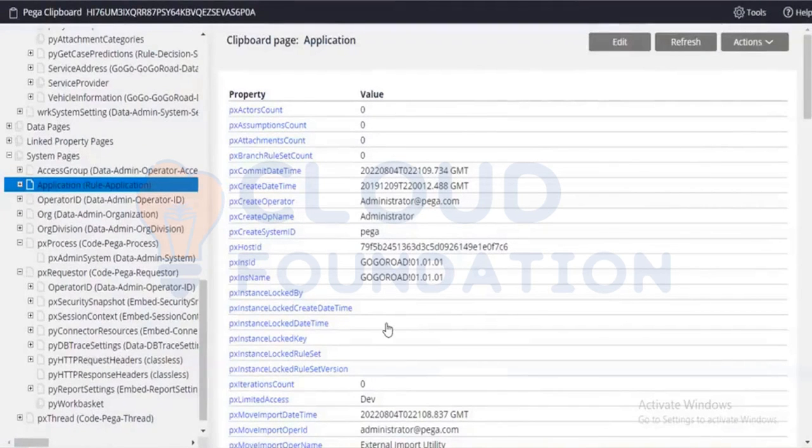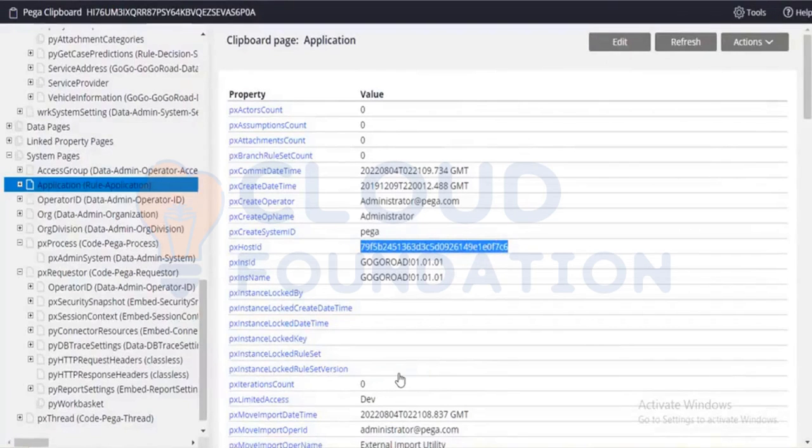If you edit on the clipboard, it will not change on the database. This is for our local internal process purpose and debugging. I'll tell you what this edit is whenever we are configuring. You understand it. Host, you can find some details here.